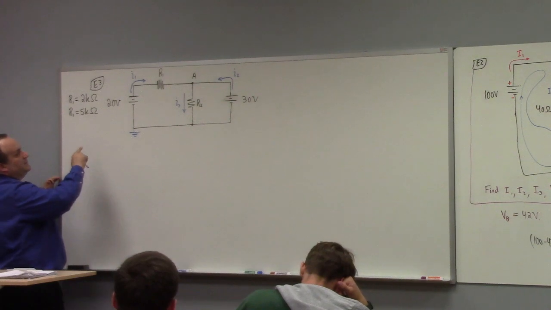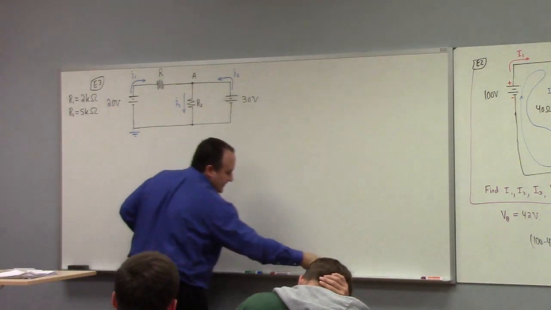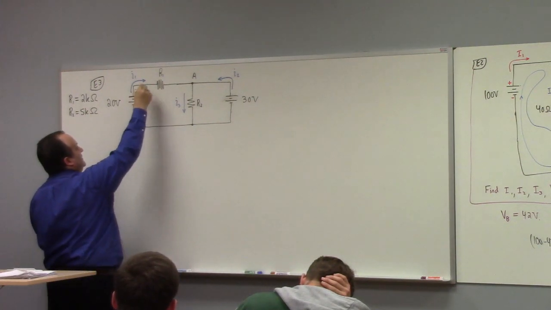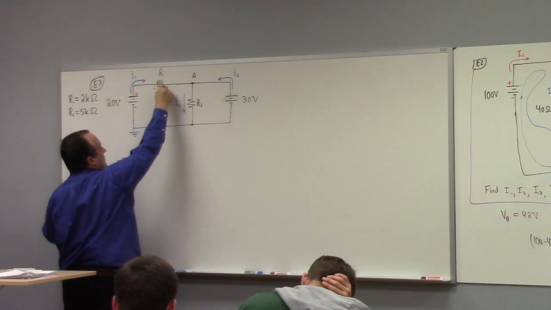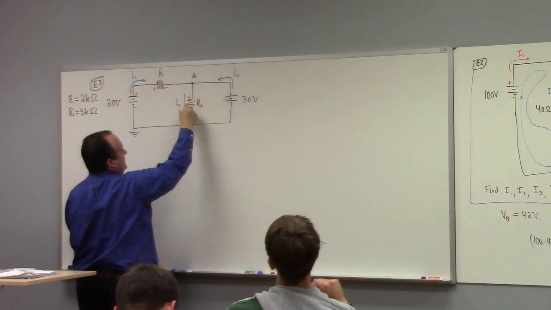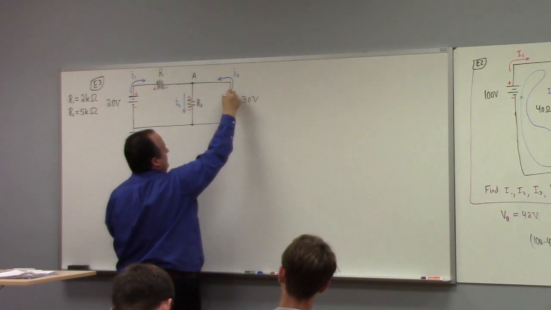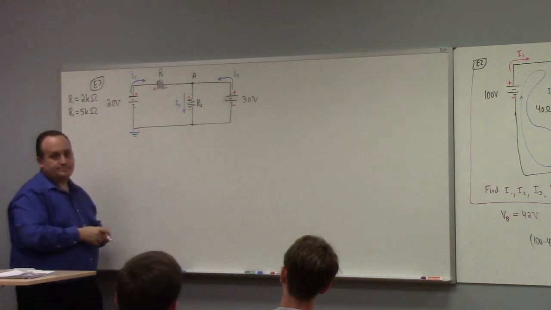So first of all, I usually draw in little plus minuses just to keep track of things, okay? So I go minus plus like this. Current's going this way, so it's a voltage drop like so, voltage drop like so. And there's a voltage source over here. That's all I can say about that. All right?